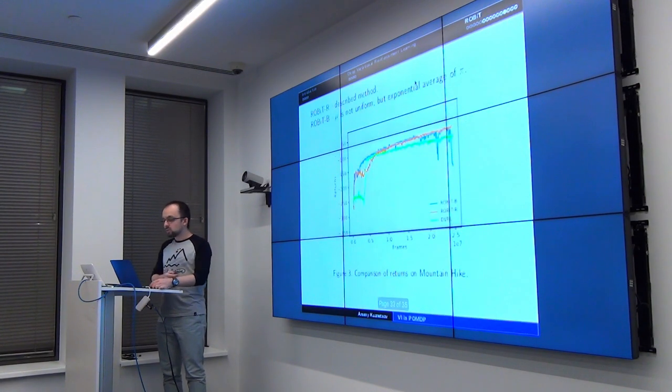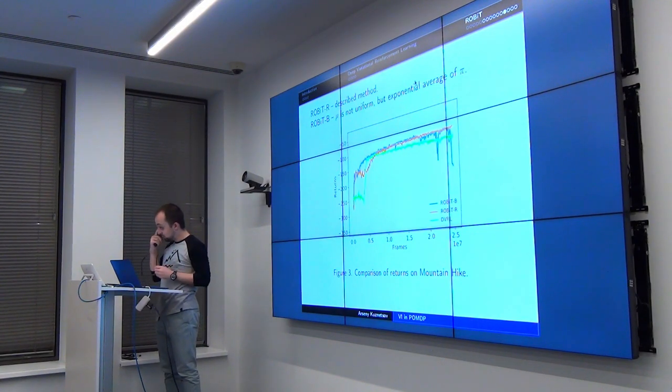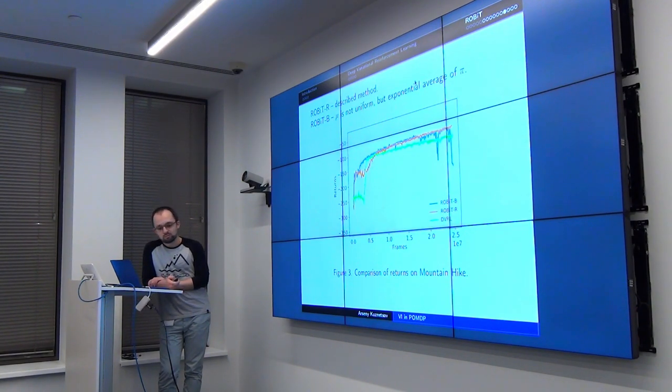Haven't you analyzed why you have such a bad spike at the end of variant B? It's an on-policy method. It works from the box, but we didn't pinpoint exactly what causes these spikes. Maybe your policy is changing very fast and you're averaging. Probably, but we have some implementation problems with this variant, so it may be our hands.